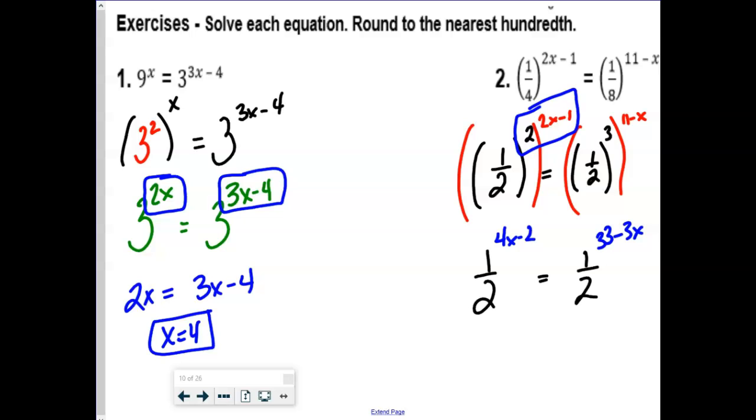Last class, they went with 2 as their common base. They changed everything to a 2. Now, what did they have to involve in their exponent? Not fractions. How would you make a fraction base flip to a not fraction base anymore? They had to use a negative. So they called this 2 to the negative 2 power, and they called this 2 to the negative 3 power. We decided pretty quickly that that probably wasn't the most efficient way to change your base. But either way, the answer is going to come out the same. There's a lot of things you could do, and that's, I think, where Brandon was heading with his.